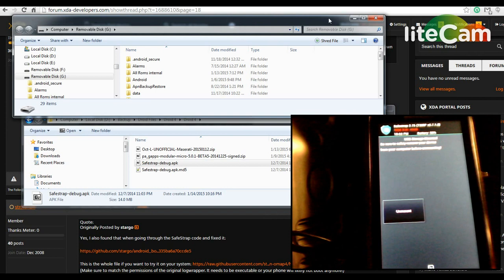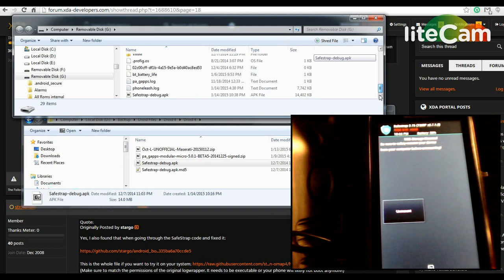Okay. So now you can either place it on the internal storage, like we did the Safestrap app, or you can place it on your SD card. It doesn't matter, and you can do this earlier. This is just showing you how the mount options work.